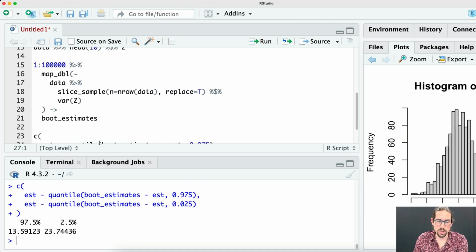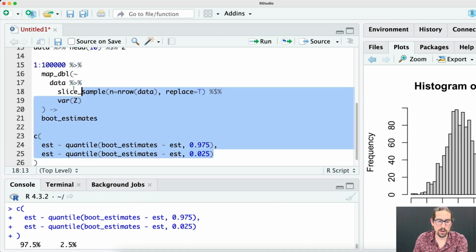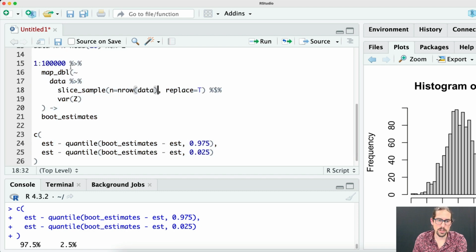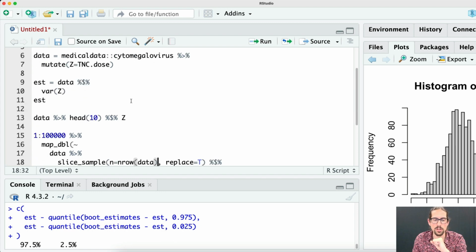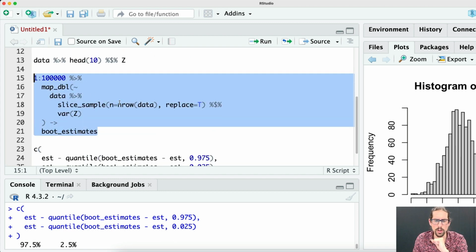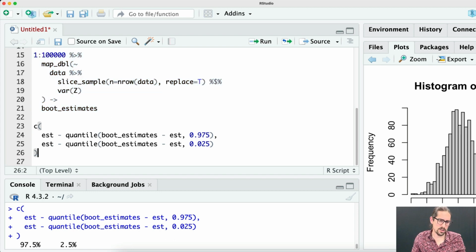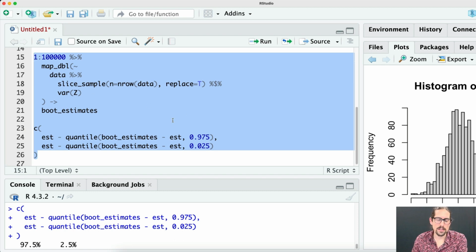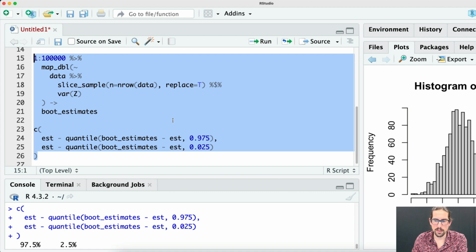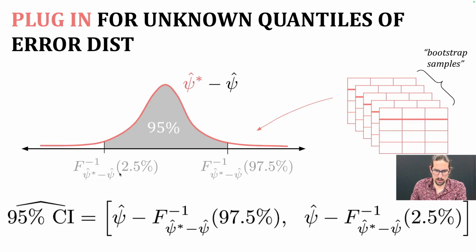Even this, I'm just showing you long form what this looks like, but you can actually do this in R. And in the homework assignment, I have some starter code that shows you how to do this. There's a package called boot, and in that package, there are functions that basically do this for you. I mean, it's easy enough to do it yourself. I just showed you. This is like 7 lines of code or something. So it's not that bad. But even this can be automated to some extent using other people's R packages. So that's the bootstrap in a nutshell.